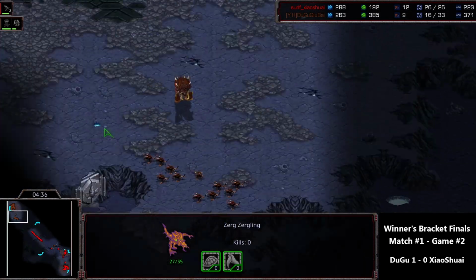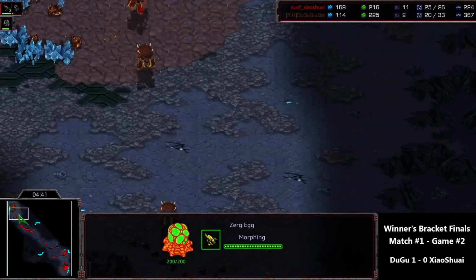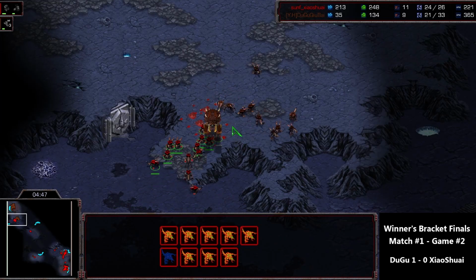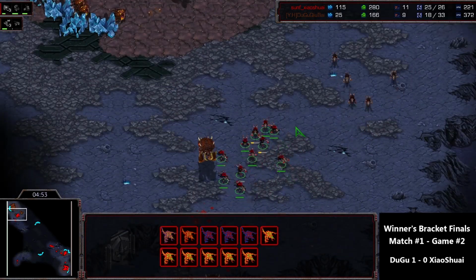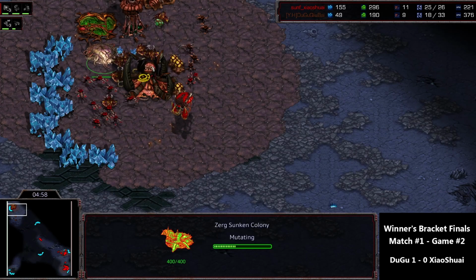Okay, so XiaoShuai has decided, you know what? Let's counterattack. The Spire is almost done here for DuGu, so this is a very important moment. 2 mutas being made. XiaoShuai has to basically break this and get a bit of damage done, so he has time for his Evolution Chamber at home to get those spores up. Now, he gets up the ramp, not many lings left over. There is that sunken I was talking about. Very good placement there.